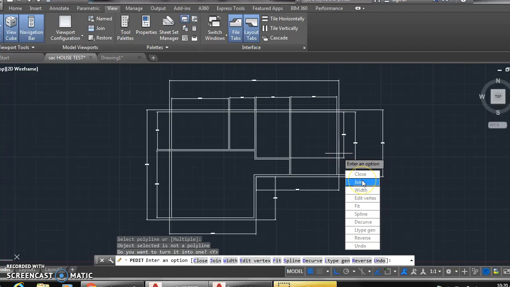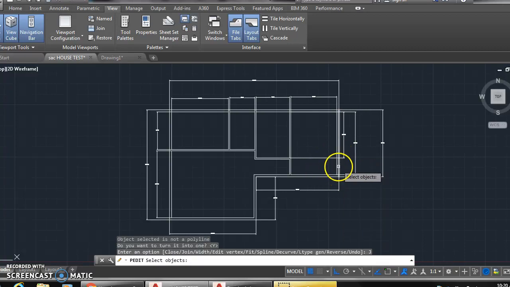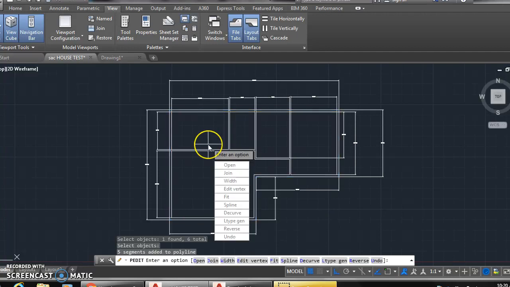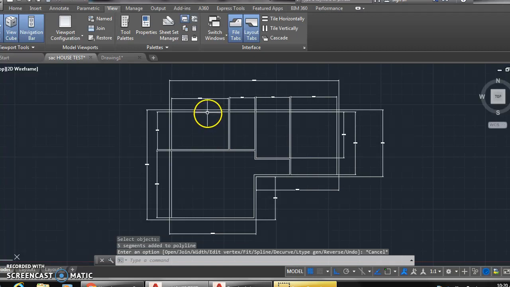What do you want to do? You want to join lines. So now you click all the lines you want to join together, including the one that you just used. So you want to click all the ones on the outside. There should be a total of 1, 2, 3, 4, 5, 6 different lines. You're going to press enter, and then you press escape, and you're done. Now if you notice, they're all going to click into one shape.